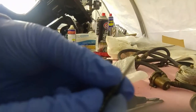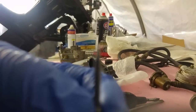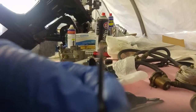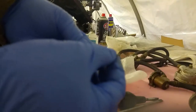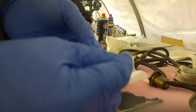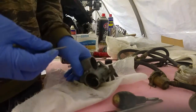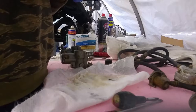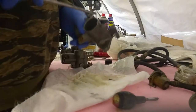And you can see, try and get that to focus. Well, it goes down to a nice point without a step on the shoulders. If it's got a little step, you know it's worn out. So that's the idle mixture screw.